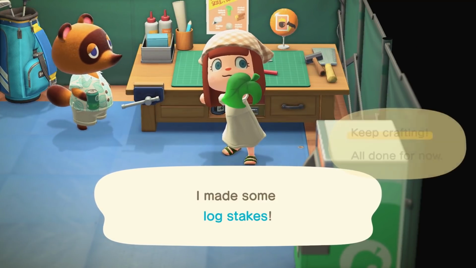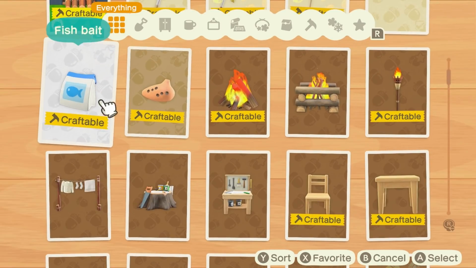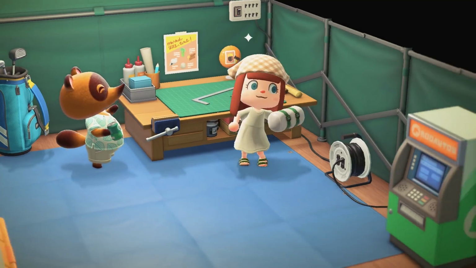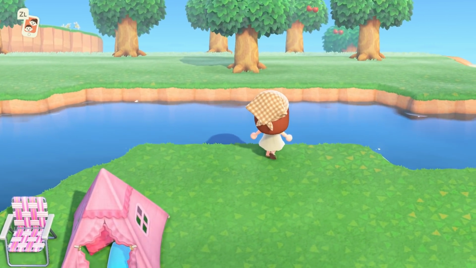And now that we have those, we can go ahead and make the bridge itself. I kind of hate that I have to build a bridge. Like, at least it's free, but I hate that I'm gonna have to remove it once I'm ready to start terraforming. We're just gonna wander along the river. This seems like a good spot for the bridge.